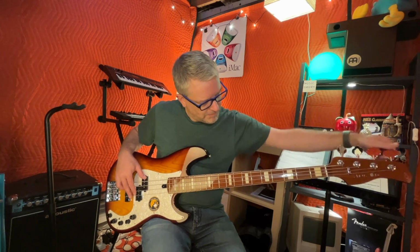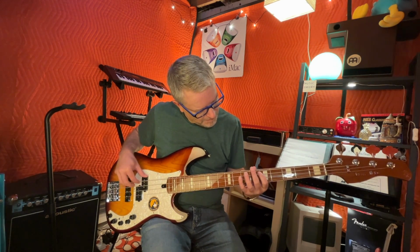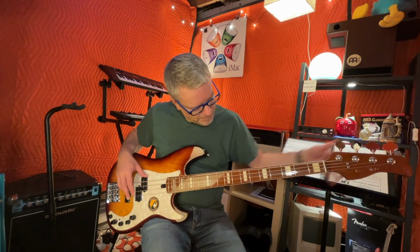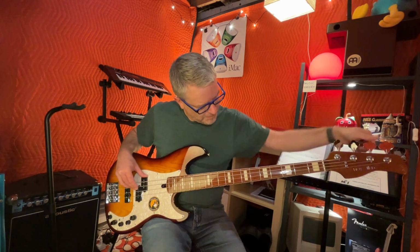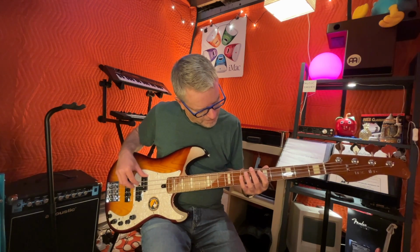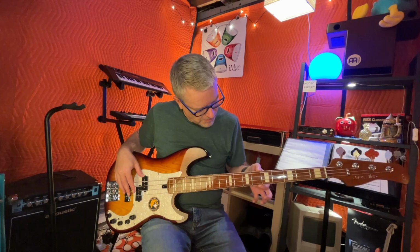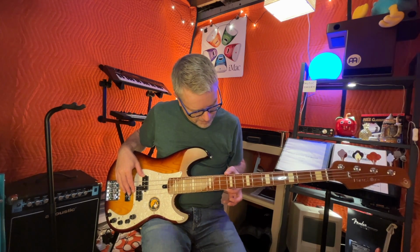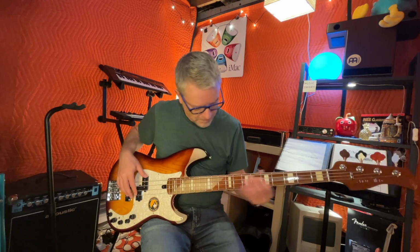Getting ready to play, the first thing I noticed was the extremely smooth action of the tuners on this bass. They're without a doubt the highest quality tuners I've used in years, including on my American-made Fenders. They're way better than the janky tuners on the American Ultra I bought and sold earlier this year. I felt the edges of the frets all up and down the neck. Honestly, the rolled edges didn't feel quite as smooth as I had hoped. Not as good as my old American Professional P bass, but a close second.